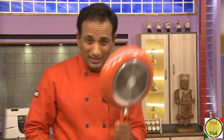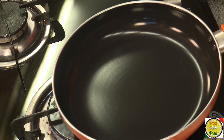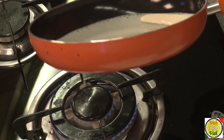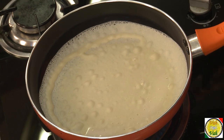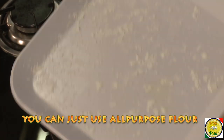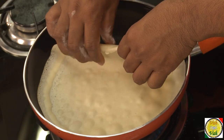When making pancakes, make sure the pan is not too hot — if it's too hot you will not be able to spread the batter easily, and the consistency of your batter also matters. Pour the batter and just make a rotation like this. On a plate, sprinkle some corn flour so that the pancake doesn't stick and you'll be able to remove it easily.